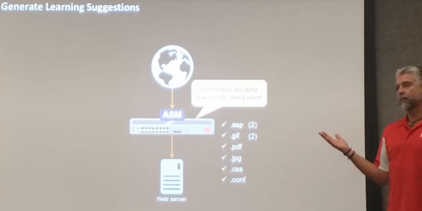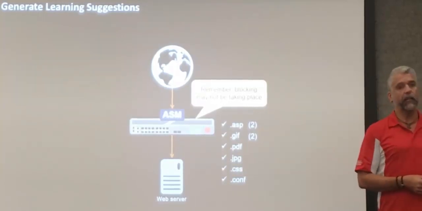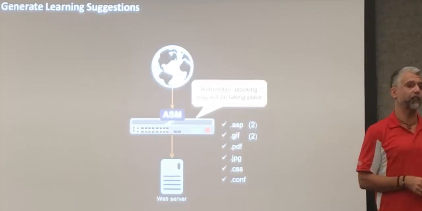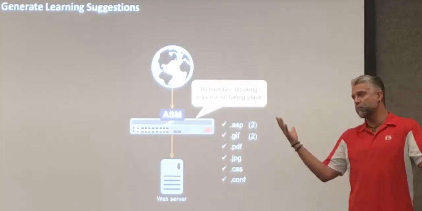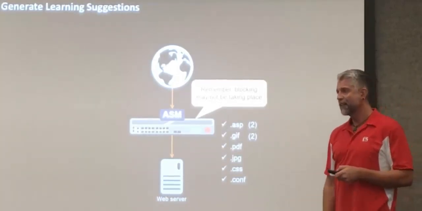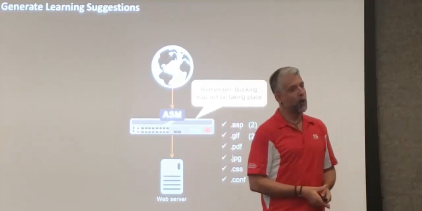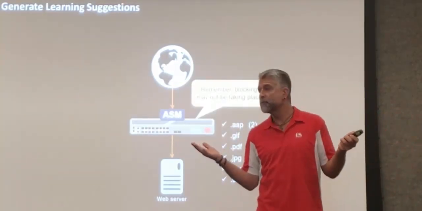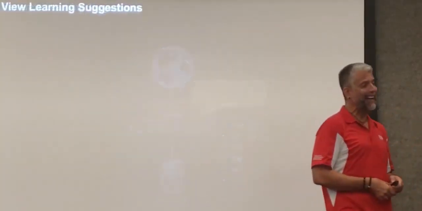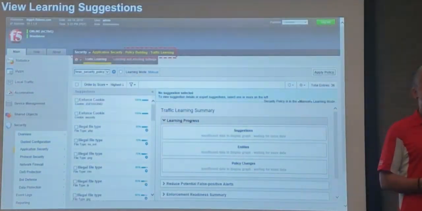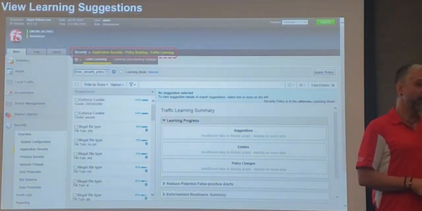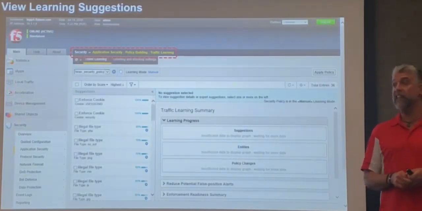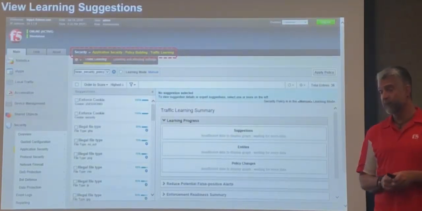So how long does this take place? How long does this last? Well, it depends upon the scope of the application. If this is a really big travel website, a lot of functionality, we might let this run for 2 or 3 weeks. But at any time, we can go in and we can start viewing everything ASM is learning about.